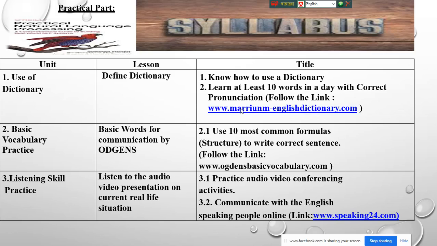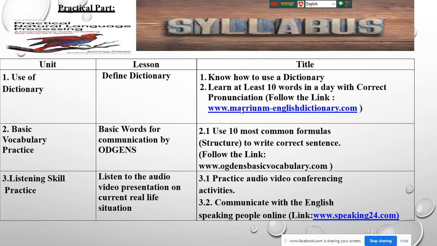Of course, they are using tools. And so far, I guess that all of you who are attending my class are using Android phones, and that means you are using digital tools in terms of learning language. So first, you have to learn how to use a dictionary, and I will let you know how to use it step by step in the next class.